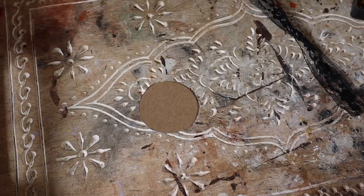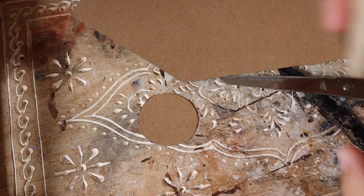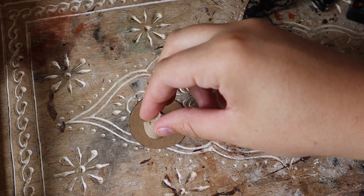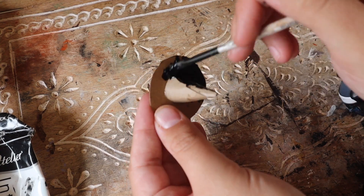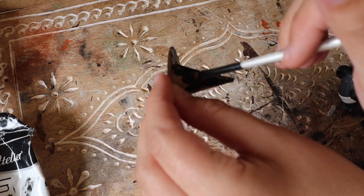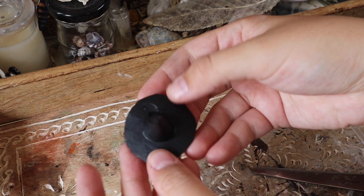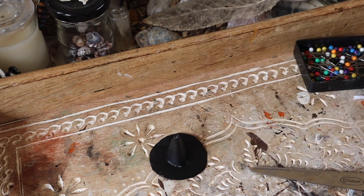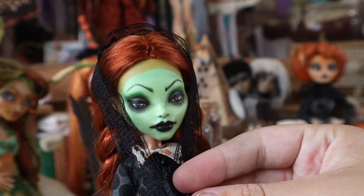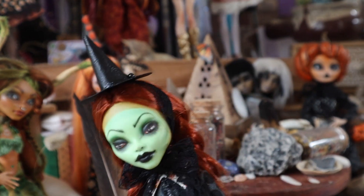Now to create her final little accessory, which is of course her little witch's hat. I'm taking cardboard as I always do when making doll hats and creating a tiny little triangular witch's hat. For the purpose of this being a costume I'm going to make the hat really little so it's not going to fit the whole head — it's just going to sit atop the head. This is silly and cute and very costumey. I'll paint the little cardboard hat black and plop it on her head. Using a similar lace to my little pumpkin-headed girl, I'm going to create a little neck strap for this tiny hat and attach it to her head.